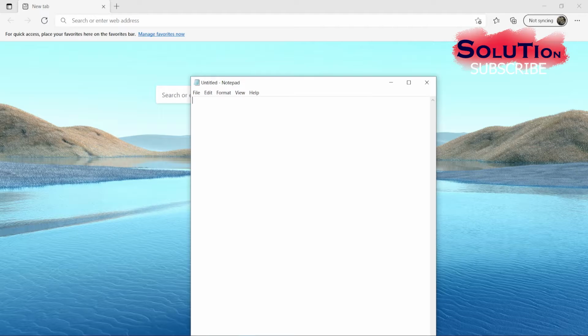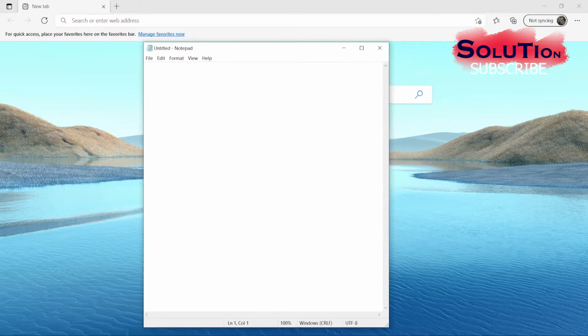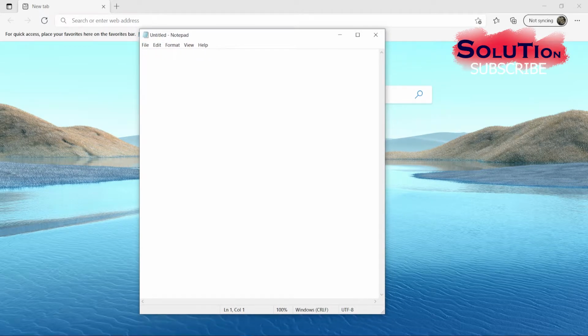So I am using my browser, just behind it you can see. These two softwares we will be using simultaneously for writing the code in HTML and then looking into the output.